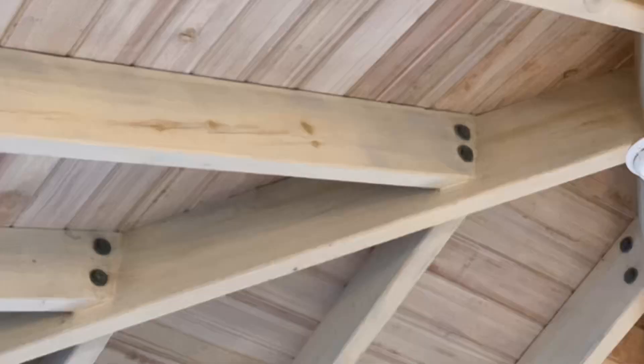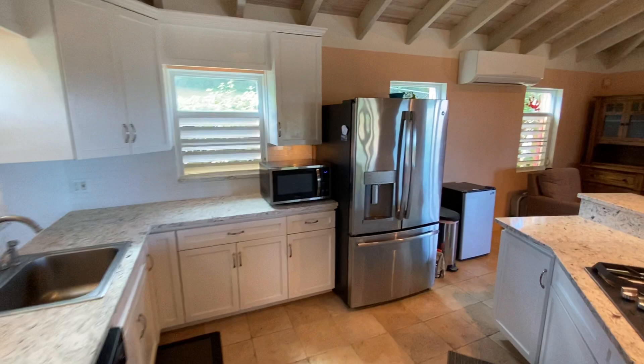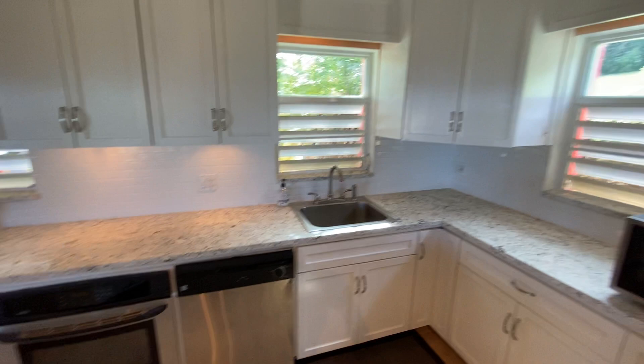This house was built by Dave Fulman, Fulman Construction — one of the number one contractors here in the Virgin Islands. He really overbuilt it. You can see how the rafters are tied in with heavy duty through-bolting, built like a brick you-know-what. Again, apologies for the furniture being randomly placed — the owners are currently selling and preparing to move off island, so we're not really staged for showing. But you do have a gas cooktop, beautiful stainless fridge, dishwasher, and oven — really nicely appointed kitchen, perfect for entertaining.